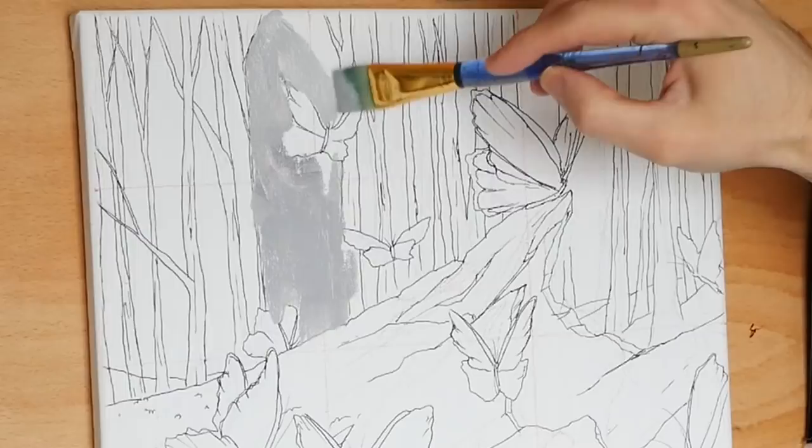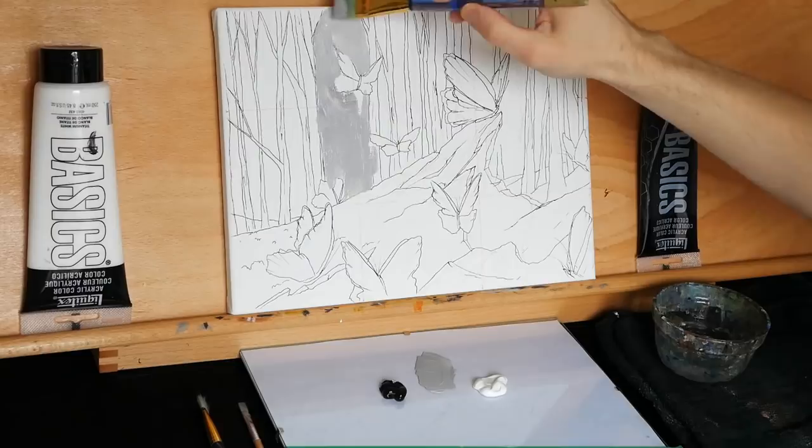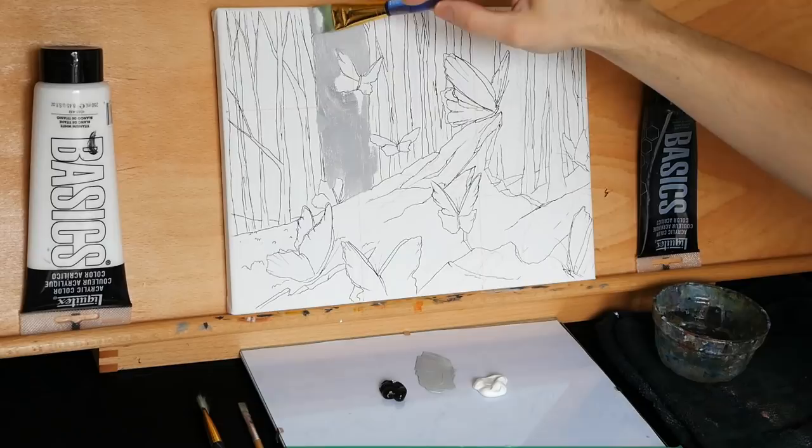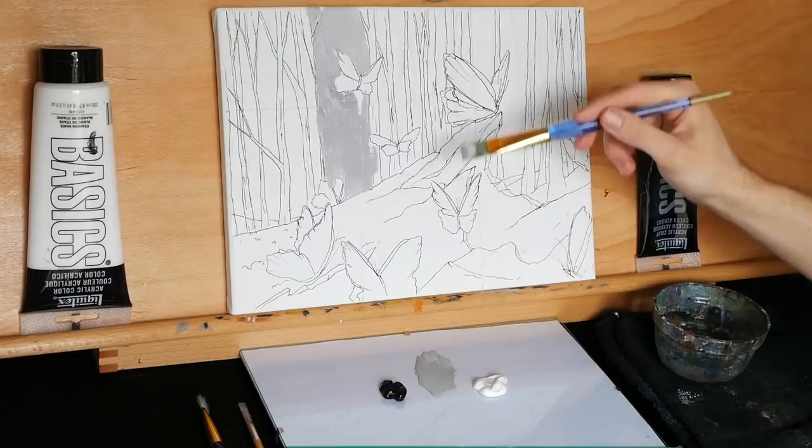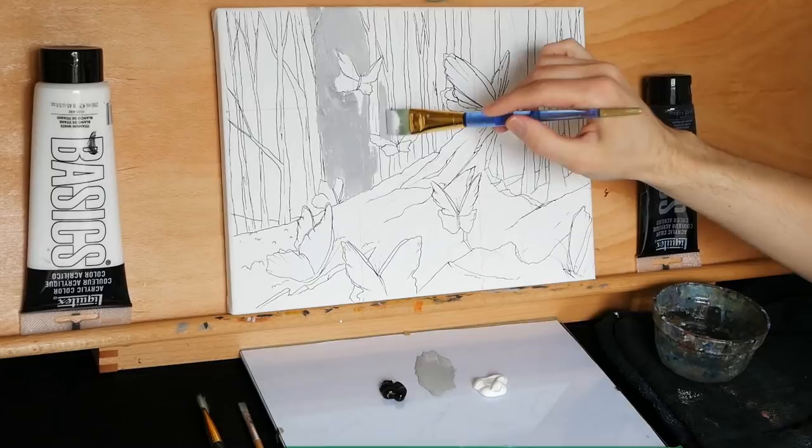I'm doing the same with the butterfly, and that's why I like this brush so much. It can hold so much paint because it is so wide, but also it has these really nice sharp edges, which is great for working around the sharper edges in our foreground. So that's exactly what I'm doing there. Now I'm going back to add a little bit of additional water to my brush, and I do that because the damp brush effect only lasts so long and you need to continuously work that back into your mixture.